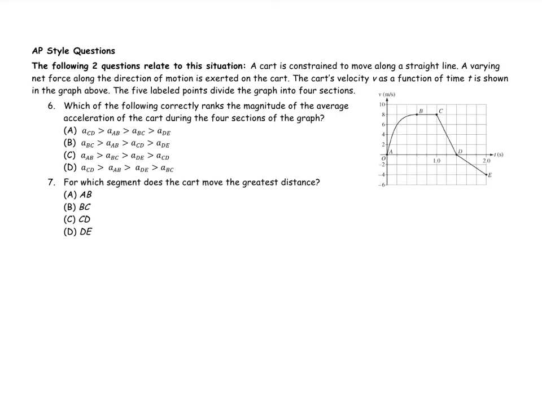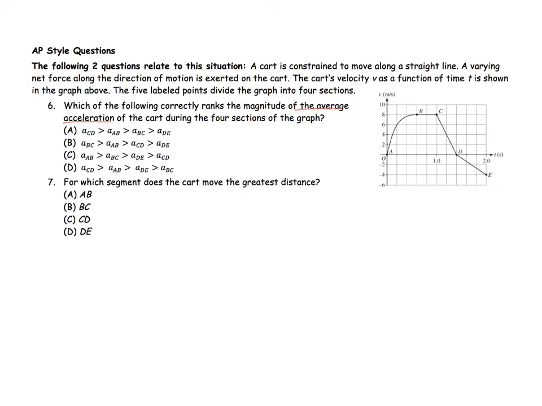Moving on to our AP style questions. So we start with this first one where we have two questions related to this graph over here of a cart moving along a straight line. The first question asks, we want to rank based on the intervals given, the magnitude of the average acceleration of the cart.